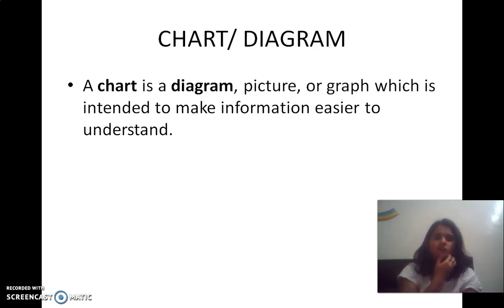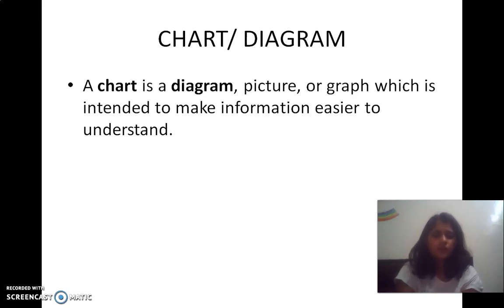So it's not like you are totally unaware of this topic, that what is a chart or what is a diagram. You have an idea. Why? Because you have drawn certain graphs in economics, right? You have done this in 10th, 11th, histograms, charts, how to draw pie charts. So all these things you have discussed. So this is one and the same thing. And why are we discussing it in this subject? Because whenever we are going to write our report and we are done with the findings part, we have to show our result with the help of these charts, diagrams and graphs only. So that's why we study here, right?